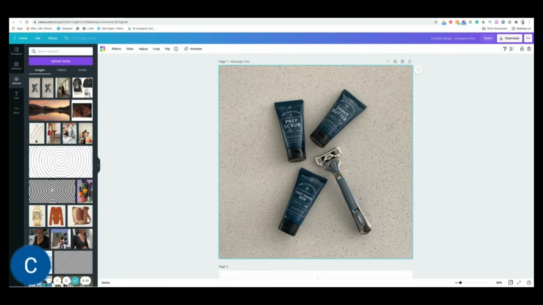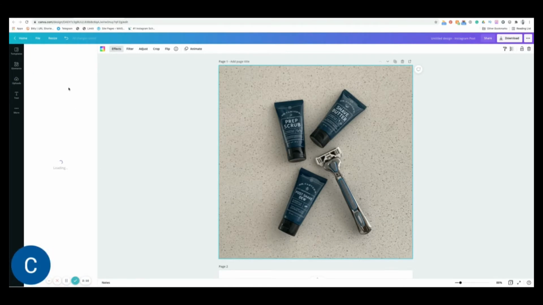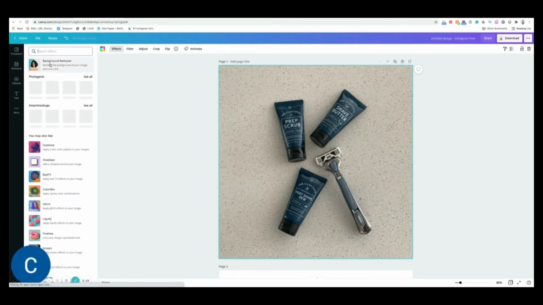The next thing you're going to do is click on the image and go to the effects button. What you want to do is take out the background. This is why it's important to have good lighting, because if you don't, you will have a problem taking this background off, especially in an automatic way like Canva. Of course, if you want to take your time and edit manually, by all means. But this is one of the reasons why I like to use Canva, because it's quick and easy, and then I can work with that.